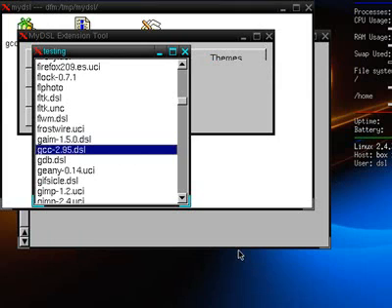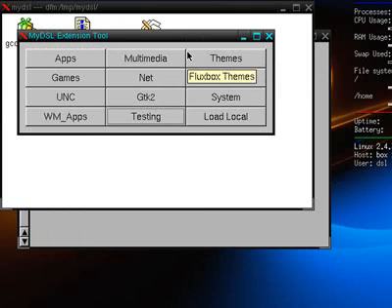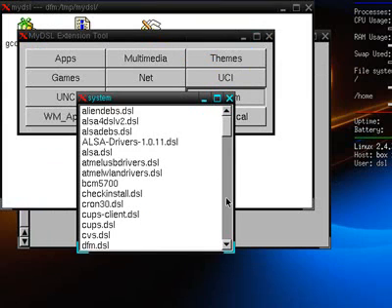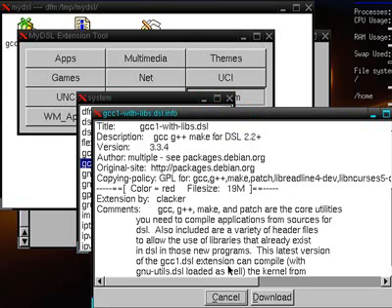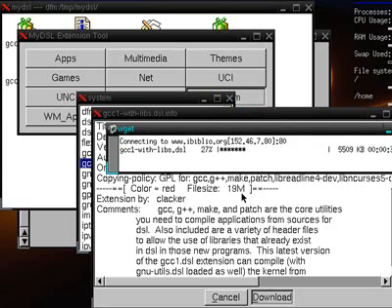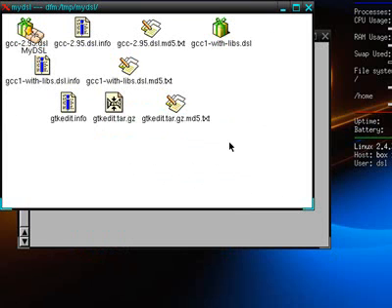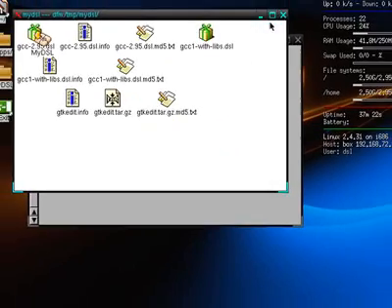Now I also know that this module doesn't currently have a make utility. So I'm going to go to System and download the latest version of GCC, this GCC one with libs. That also comes with a make file. These have now been downloaded and installed.